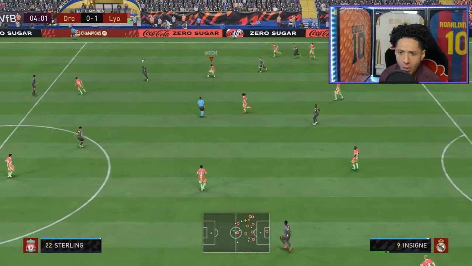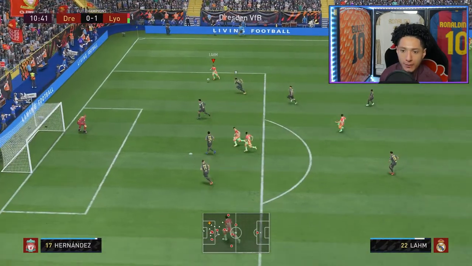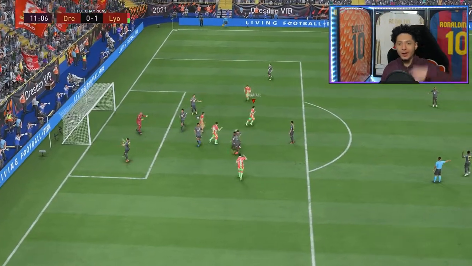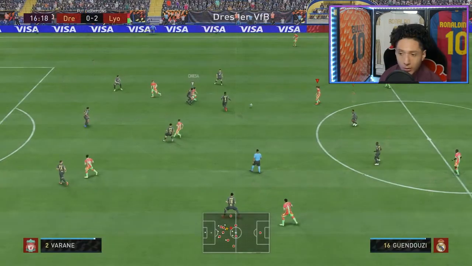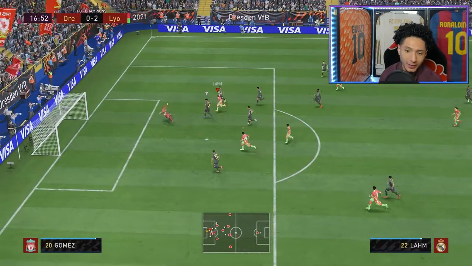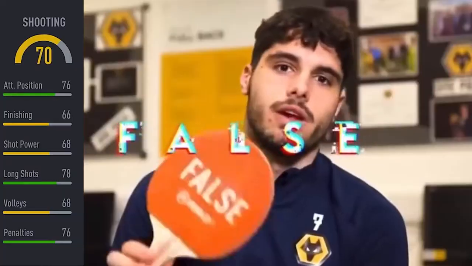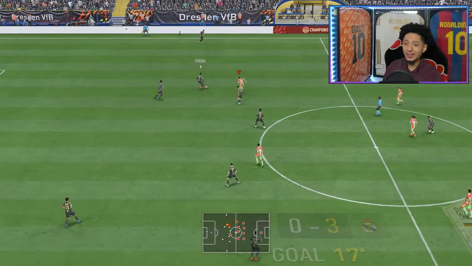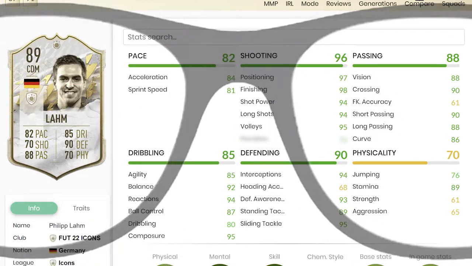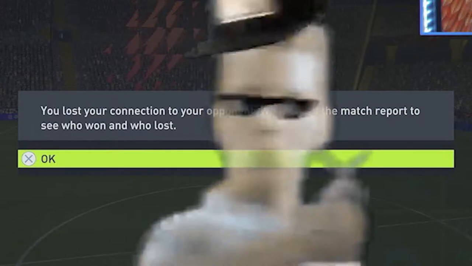Oh, whoa, them AI tackles. Boom, oh, I like that run. Boom, perfect. Boom, assist right here. Bam, goal and an assist, 11 minutes in, I think. It's going off perfectly. Ooh, what a run. Can he finish it? Yes, Phillip Lahm, what? Where's that 70 shooting? Very false. I don't know what EA was thinking, but 70 shooting should be more like 90. Is this the rage quit, boys? Damn, son.